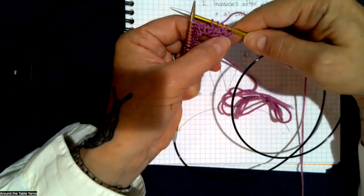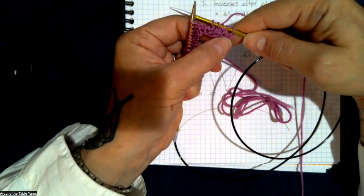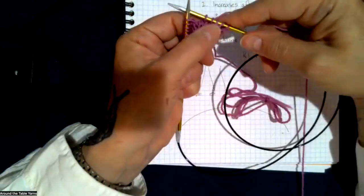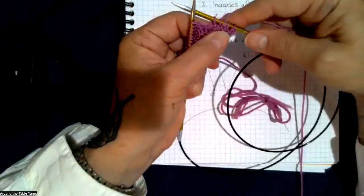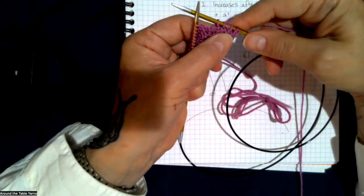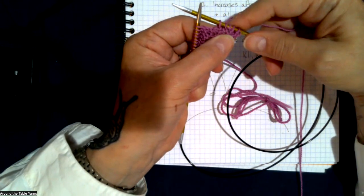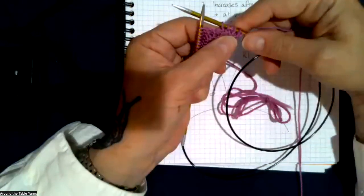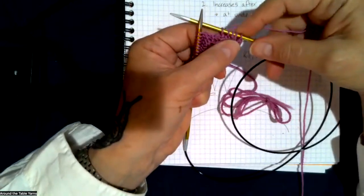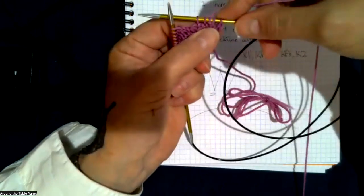I like it, especially if you're doing an increase in ribbing or near ribbing, because it looks like a purl stitch, so it can blend in with the ribbing really nicely. I also like it because it creates a stitch without a hole under it. And to me, that's a plus. Also, I don't have to remember if I need to go through the left or the right or the back or the front or the under or the over. So when you make one left or right, and you're pulling up yarn from between the stitches, I find that can be somewhat hard for people to remember. But knitting into the front and the back is a technique that most people can do without looking it up.